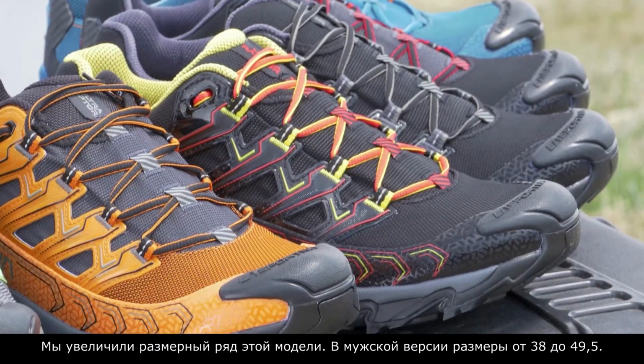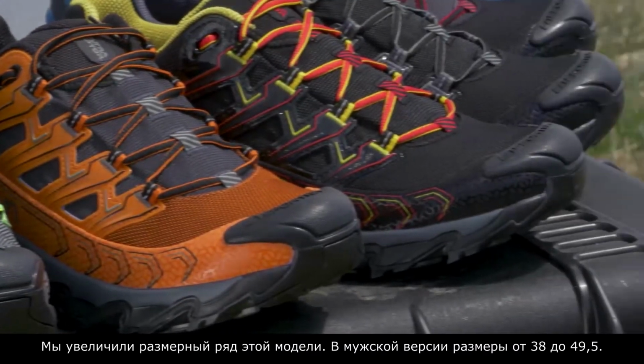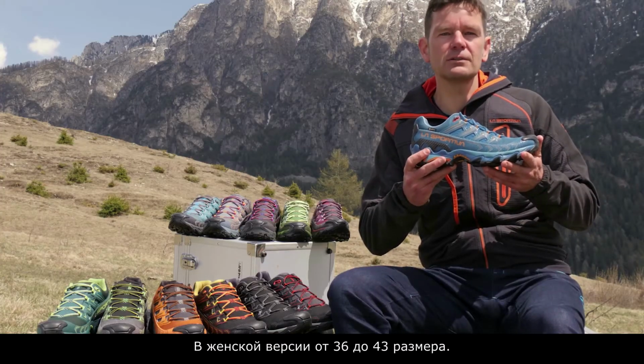Let's talk about the sizes. We have an extended size range here in the men's, so we start at 38 and run through to 49.5. And in the women's, we start at 36 and run through to size 43.